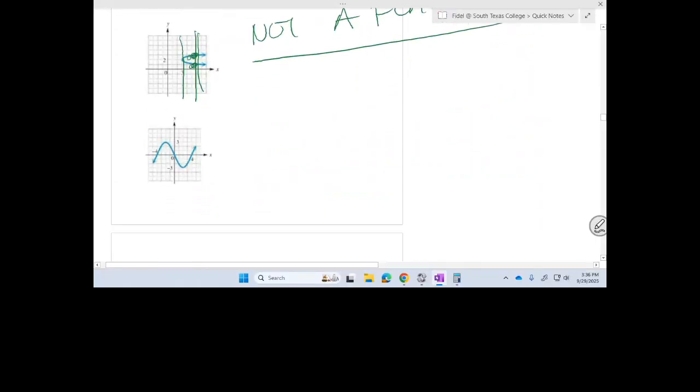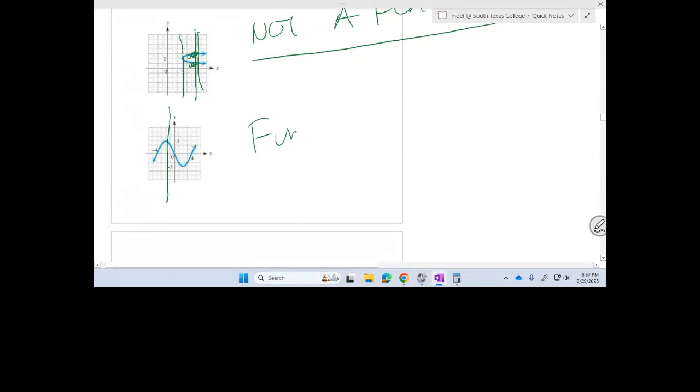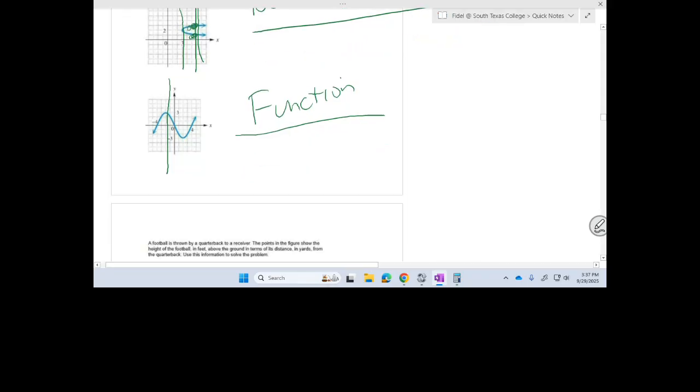And finally, I got one more here, y'all. Look, we're going to draw a line going straight up and down. Only hit it once. Again, we have what's called a function, okay? So again, y'all, we're just looking at the graph and we're trying to determine whether or not this is a function. And the way we do it is we just draw that vertical line. All right, let me scroll down a little bit further in my list.